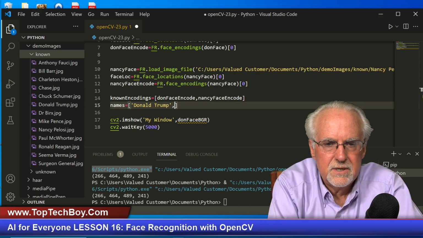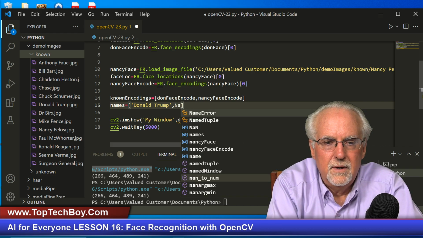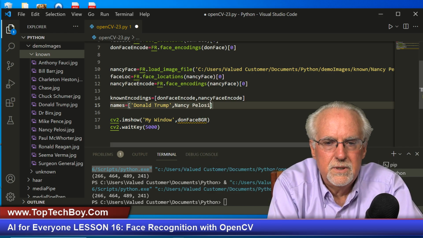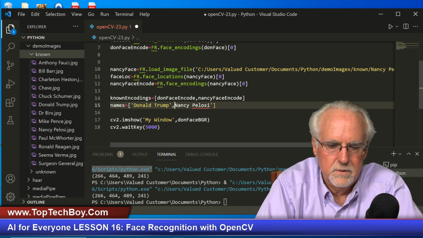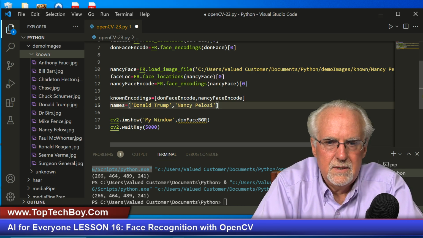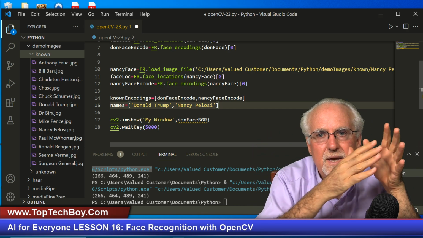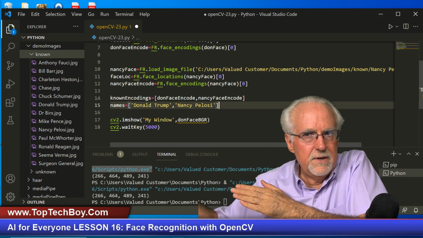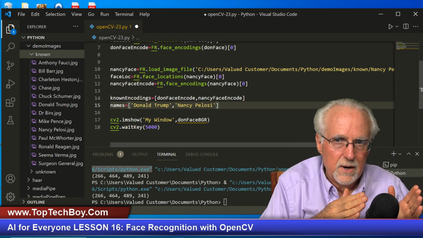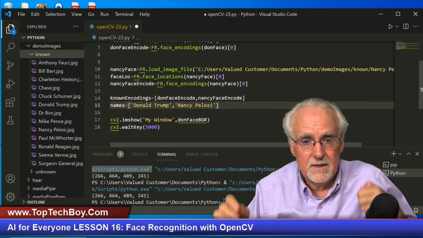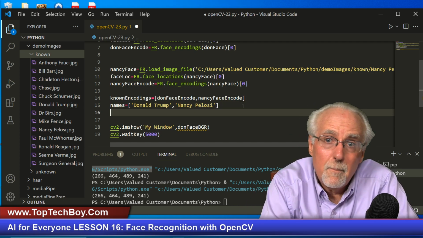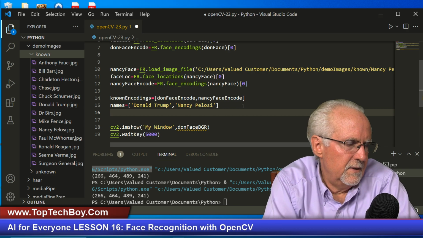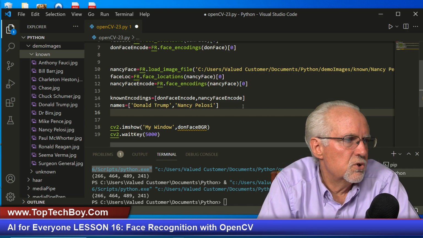And then the second person's name is Nancy Pelosi, like that, in single quotes. So you see I've got 2 arrays. The first array has all the training data, all the encodings, and the second array has the corresponding names in the same order. All right, so now my model is trained.